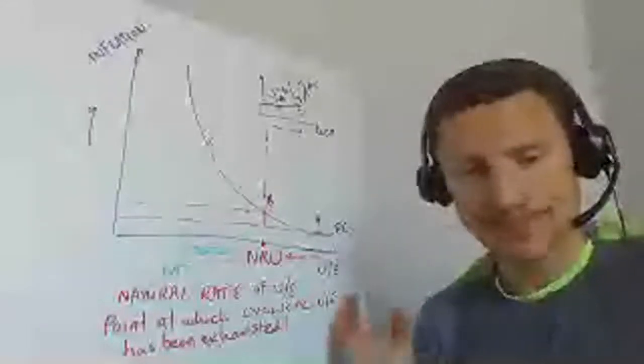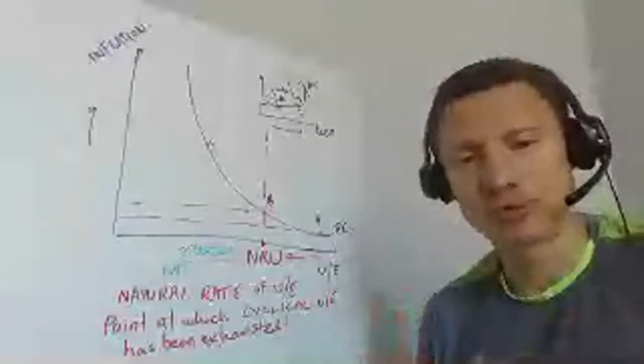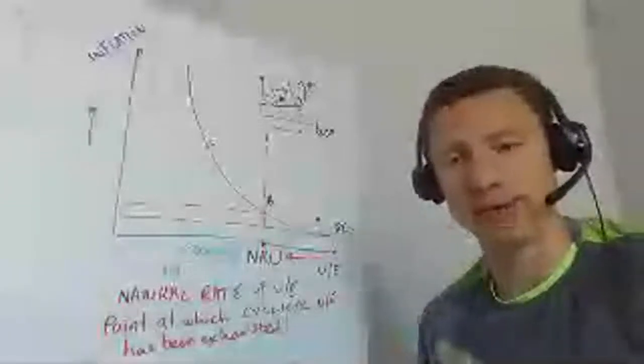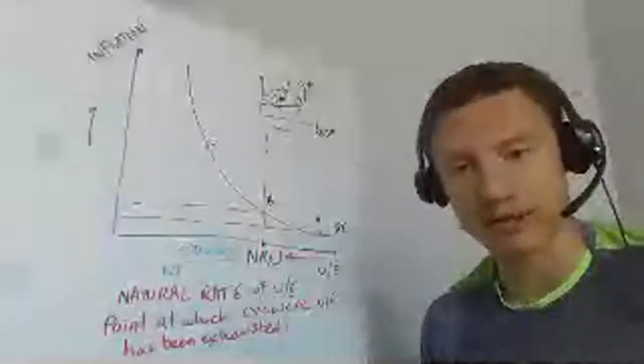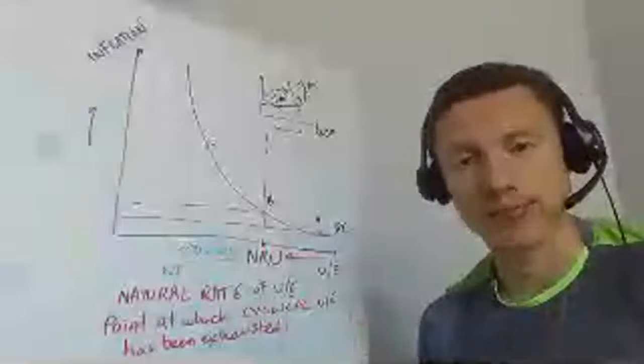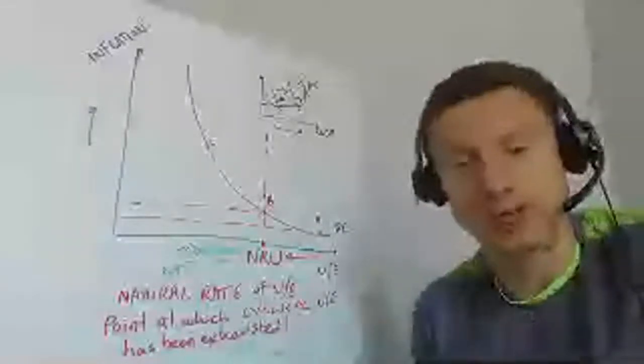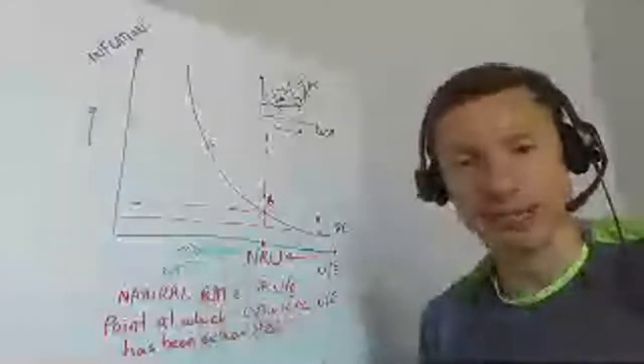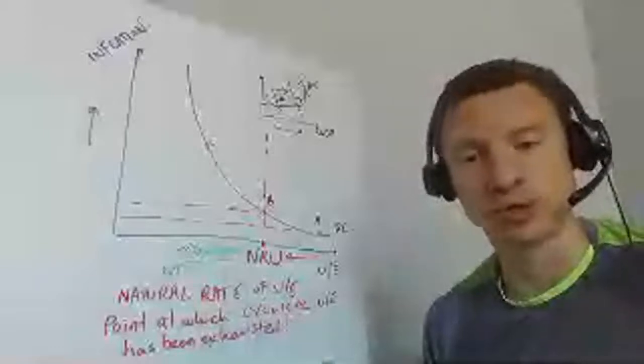So I guess the point I'm trying to say is, at any point to the right-hand side of B, and B, by the way, is what I'm identifying as the natural rate of unemployment, you have a vast pool of cyclically unemployed people, people who are willing and able to work at the market wage. Once you get past that natural rate of unemployment, though, there are no cyclically unemployed people left. So the only people that you can now employ are other types of unemployed people, but inevitably that will cause your cost of production to rise.